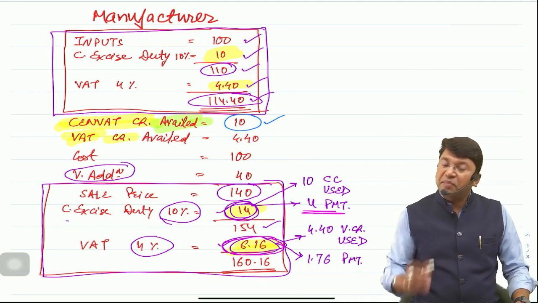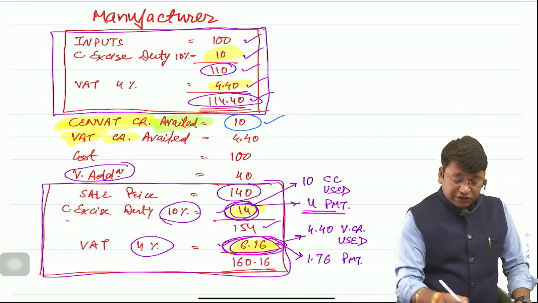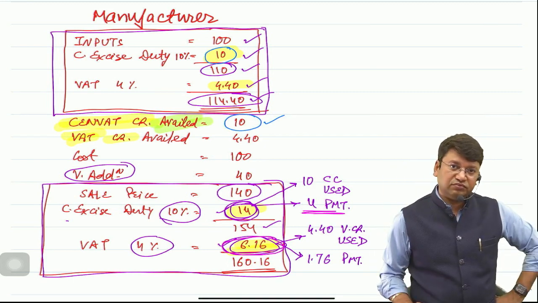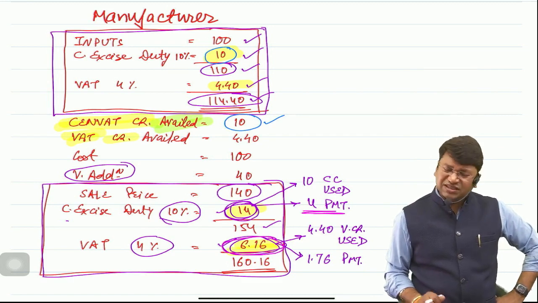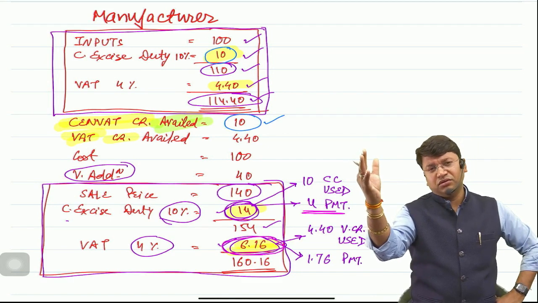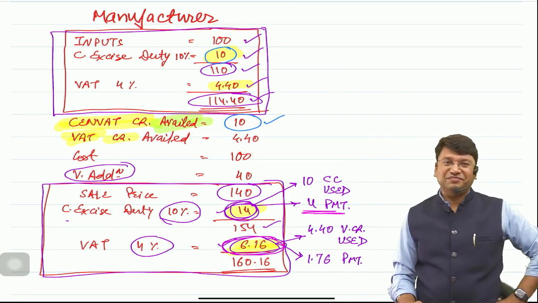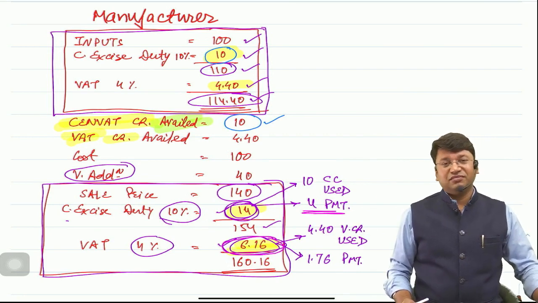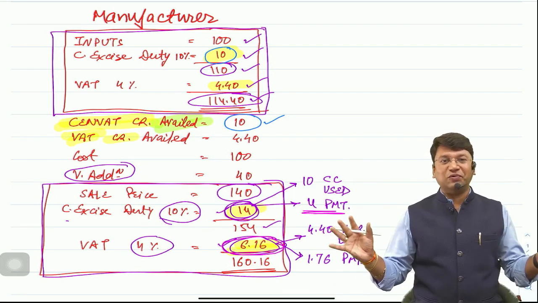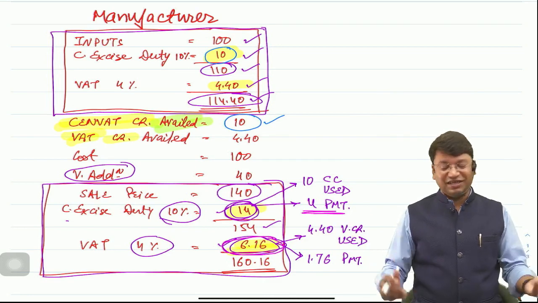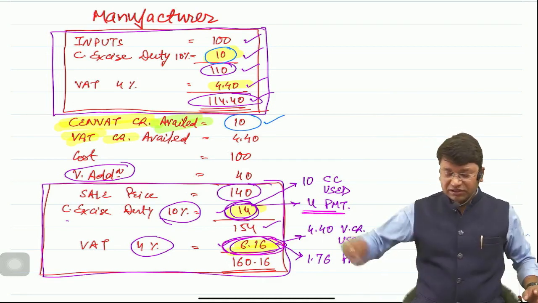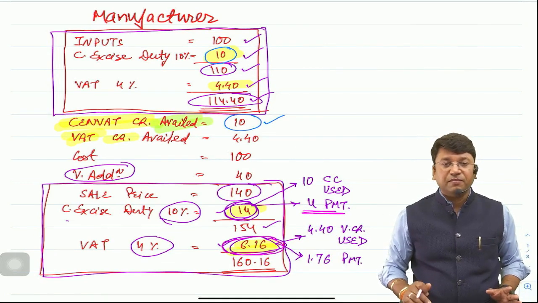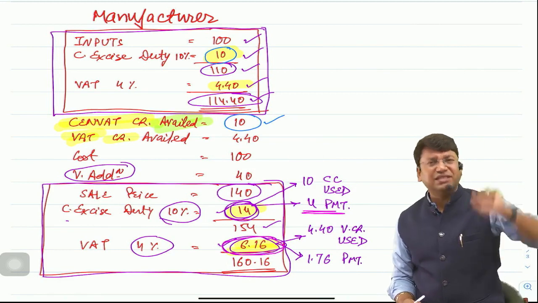Many of the people say that since you have paid the tax on purchases, the credit was allowed. No. This answer is good, but not perfect. And good is not enough for CA Final. Perfection is required. Whether you are in CA, CS or CMA, if you are at final level, then good is not enough. That's why it's called a professional degree. There is no scope of any mistake at all.